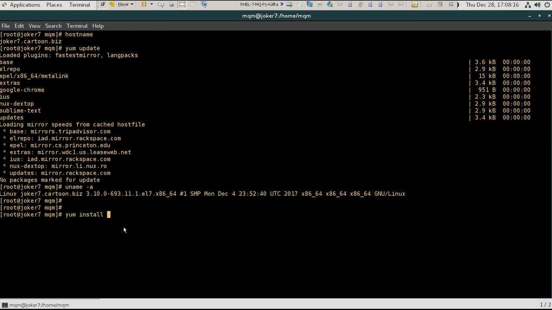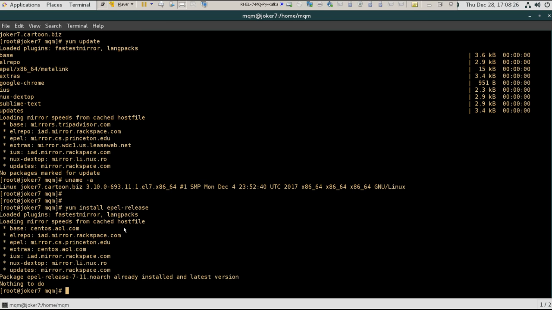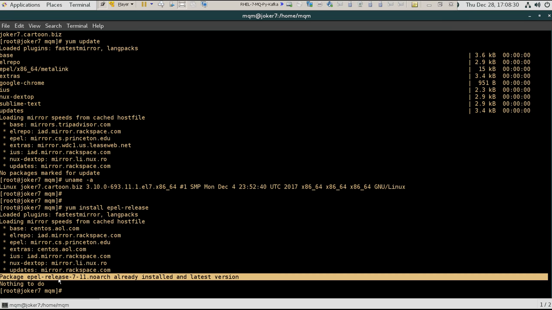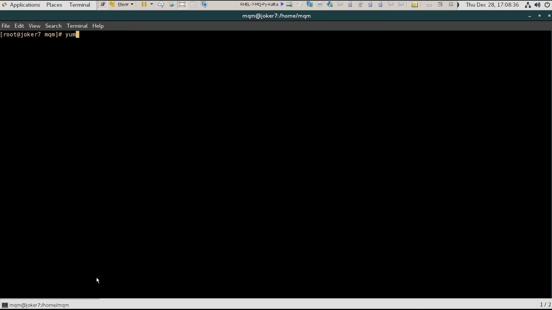And if you already have it, most likely you will, then it doesn't matter because yum is idempotent. That means if you already have something, it's not gonna touch it. It's just gonna look, query, and if it finds it, it just says nothing to do. You got it. So now you are good. You can install the package, which is as simple as yum install R. As simple as this one.